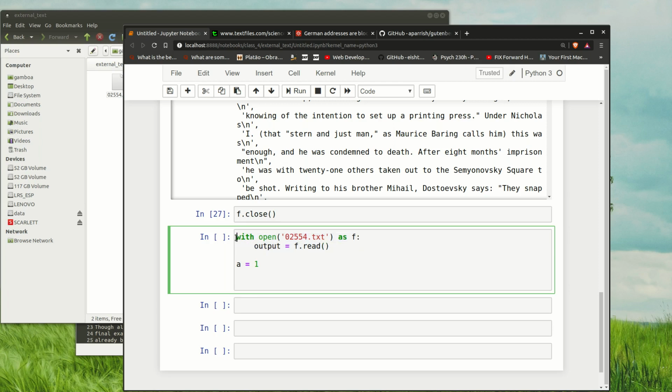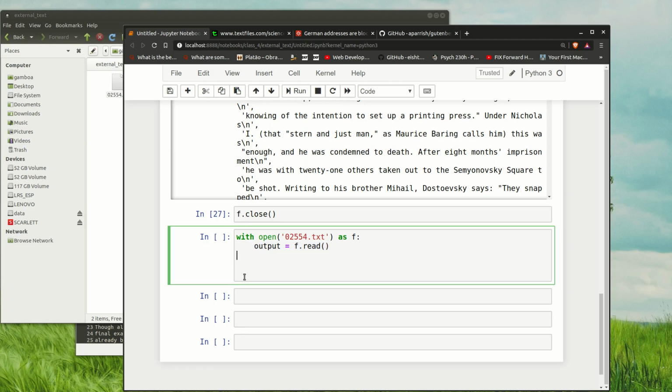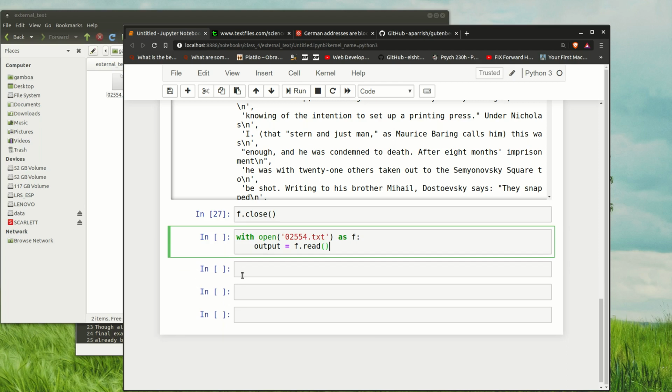So the with block is actually able to do many other things, but the most important thing now is this: you have a variable that will have some short life, and you want to make sure that this variable is going to be destroyed. The actual technical word is destroyed, when you get out at some point, and this some point is when you get out of this block. Okay, so this was the first thing that I wanted to tell you.